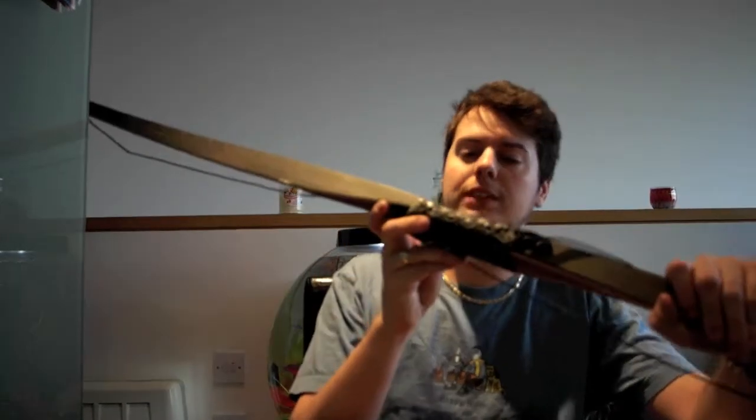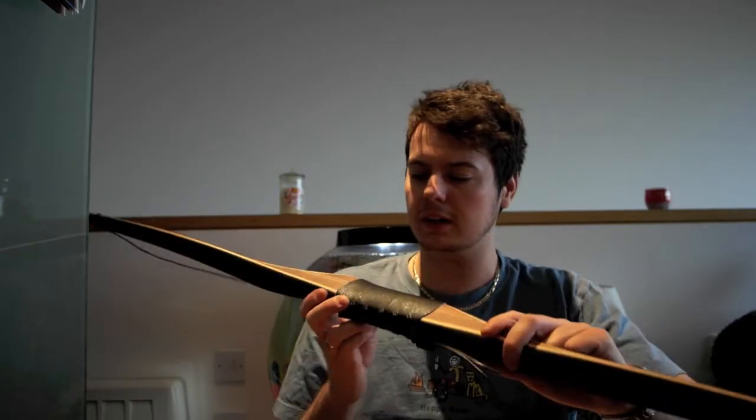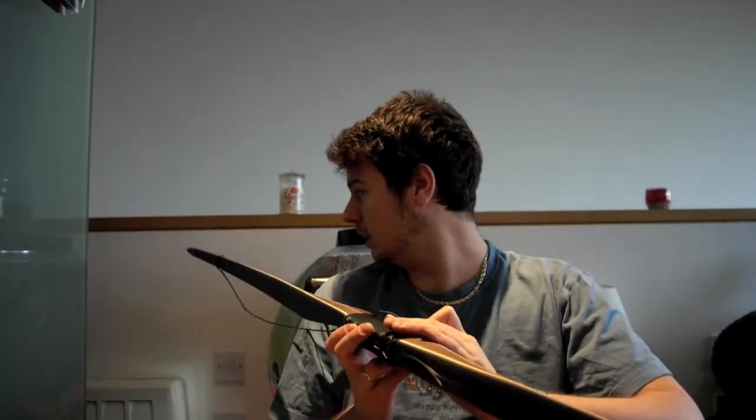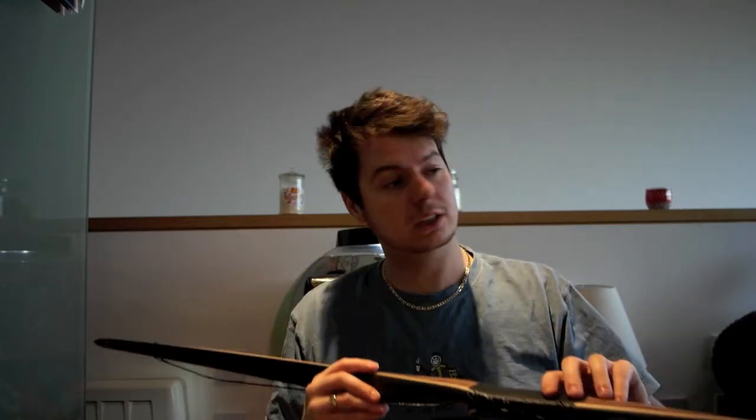It is the smoothest shooting thing I've ever shot, and I've shot quite a few recurves and obviously one or two longbows as well. This thing is absolutely gorgeous. It's exotic woods — it's quite rich looking actually, I really like the colours on it. Nice woven leather grip there. I'm not too keen on the actual handle; it could be a little bit more moulded, but I think it's just a case of getting used to it. It's ever so slightly recurved when unstrung, but you don't see any of that once it's strung — that's just to help it chuck the arrows out a little bit faster. This is such a quick bow and makes such a nice noise. I'll try and get some videos of me actually shooting it up for you guys soon.